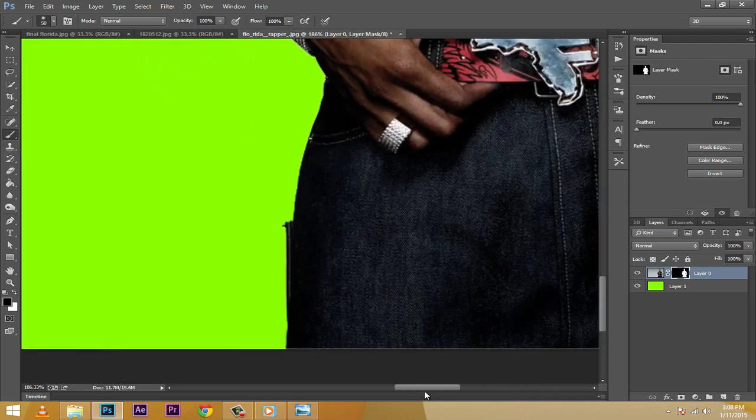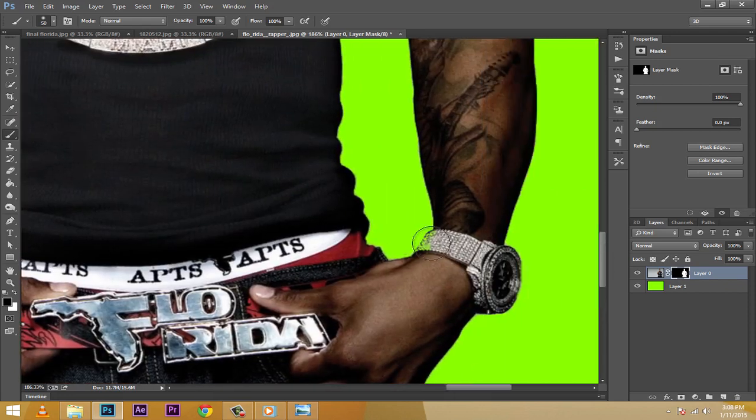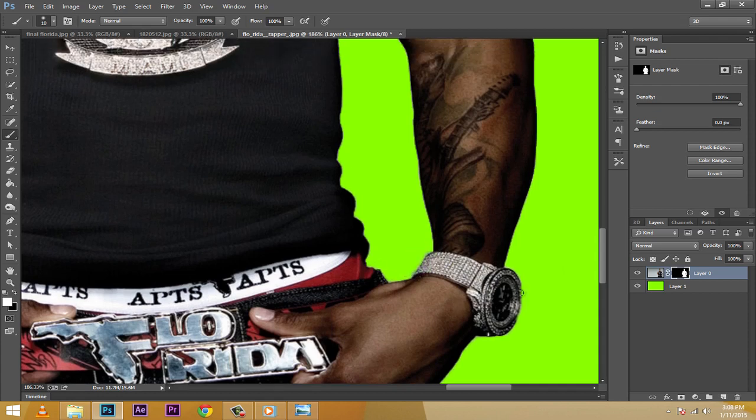In the same fashion, just check out for those regions which are not properly kind of done. Yeah, look at this. This region is not properly done. So what I'm going to do, I'm going to choose it to white. And here, actually, the details are lost. So to recover the details, you want to choose white, and then start painting there. Bring down the size of the brush, and then slowly paint there. And improve the edges there of the watch.